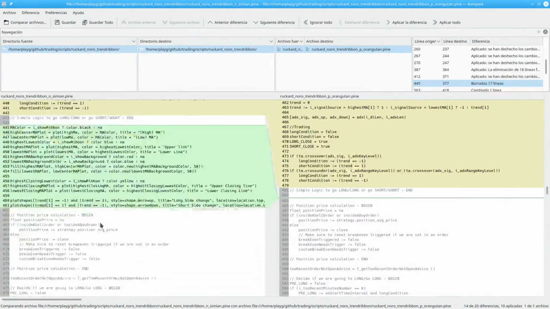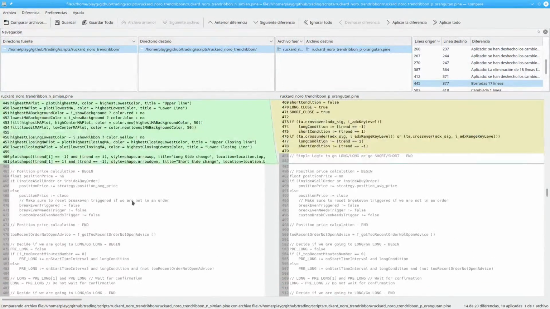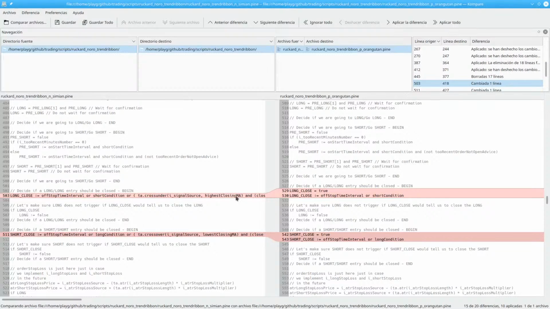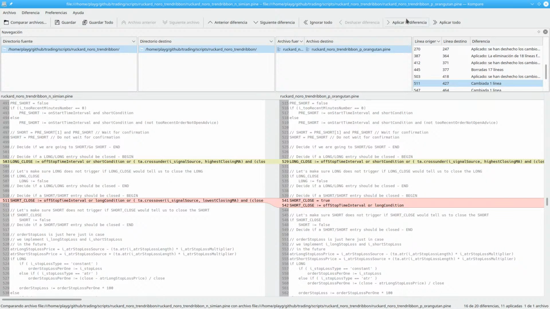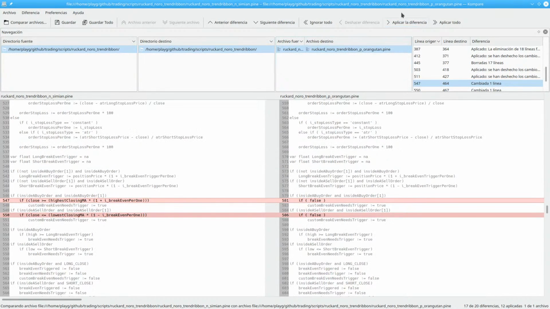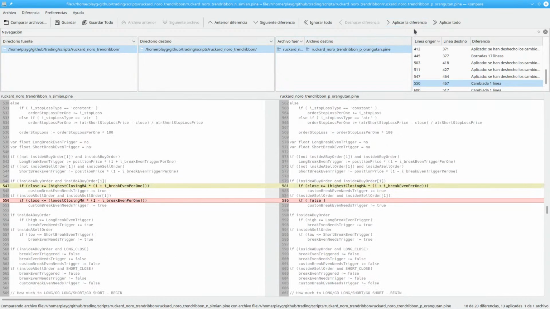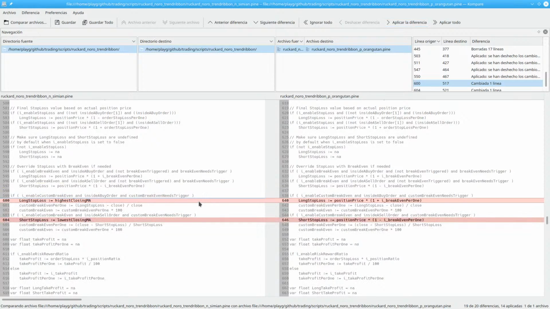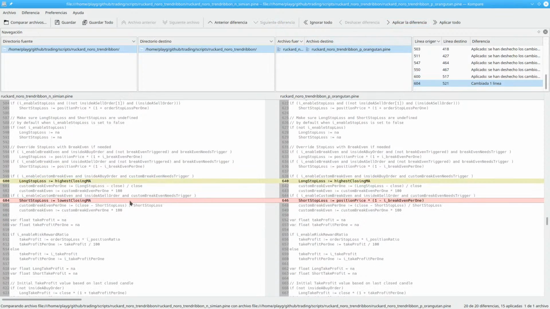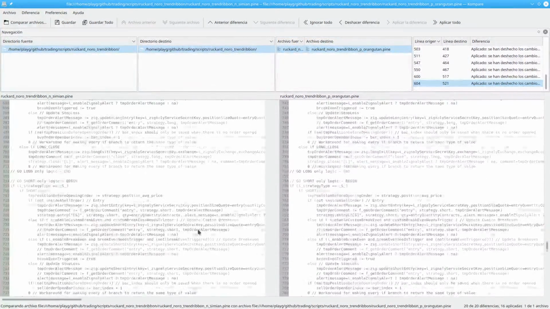The next thing is to apply all of this logic. And we don't apply the plot, and there is more logic about how to close this. Okay, let's apply it.